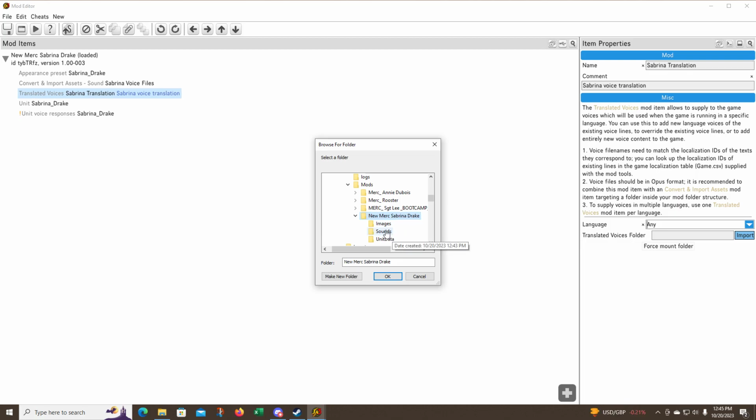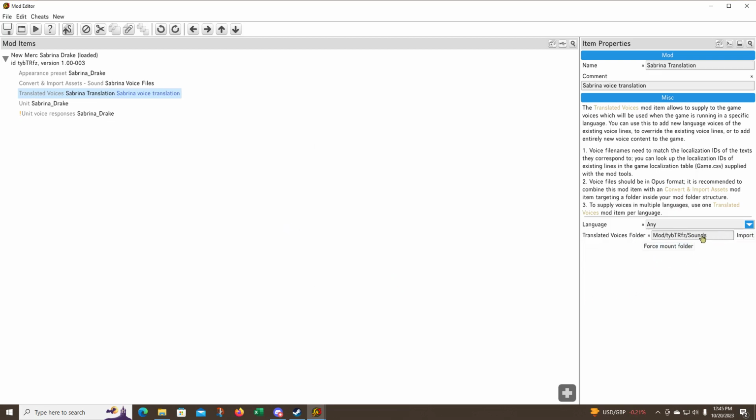So if this was the English version, I would have an English folder inside of sounds, and I would have a German folder inside of sounds. And in the English folder, I would have the English responses, and in the German folder, I would have the German responses. So for the English translation, we would have this path with, I guess that's a backslash English, and then we would do it again, and we'd have to obviously change that to German so that it knew it was German if we were doing it for Germany, and then we would do backslash German.